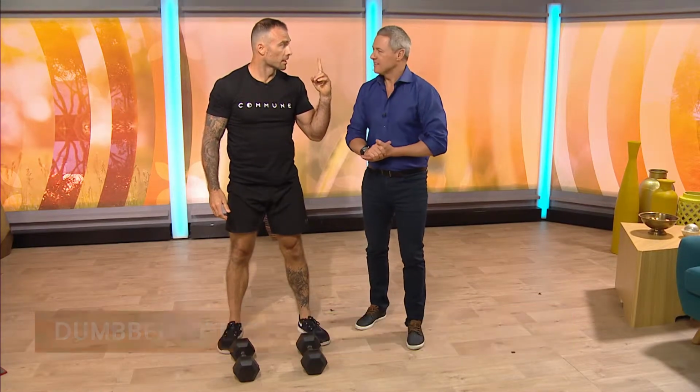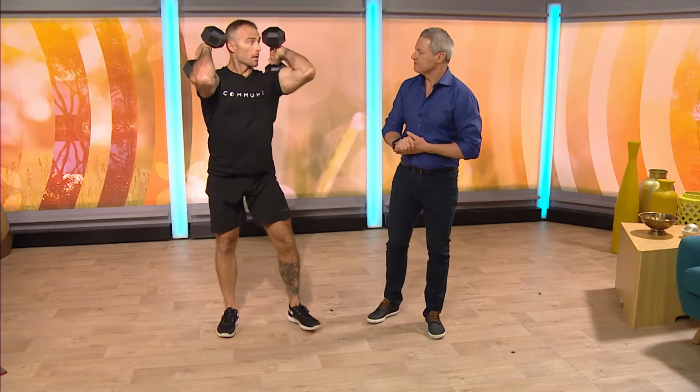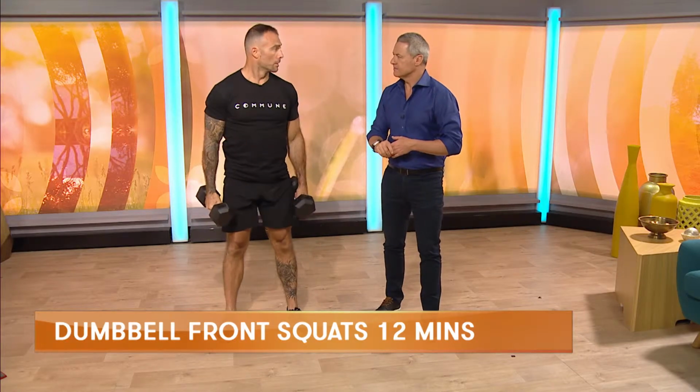The second exercise is a front squat with the dumbbells. So we bring the dumbbells up to this position, and then we just execute a squat. Okay, and we keep going from there.